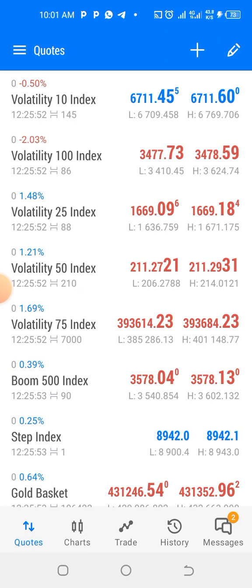So what is fundamental analysis? Fundamental analysis is analysis that is based on live events, news, and so on. And the technical one is where we apply the strategies of using indicators, using the candlesticks, which are the charts. We have the last one, which is the sentiment analysis.